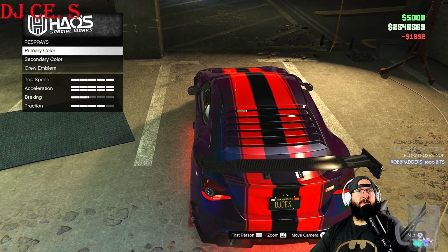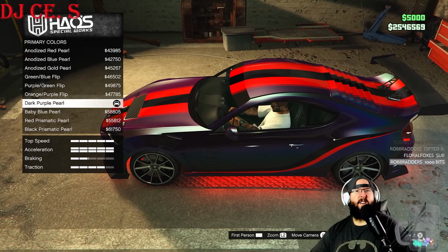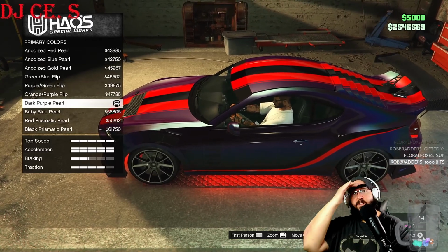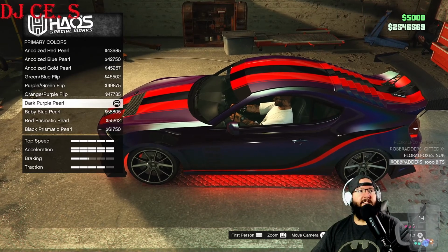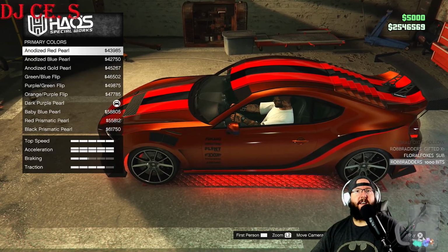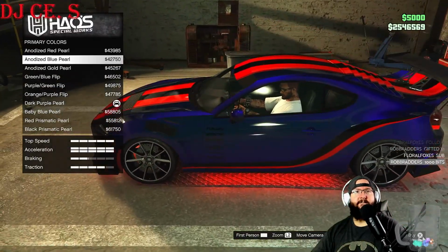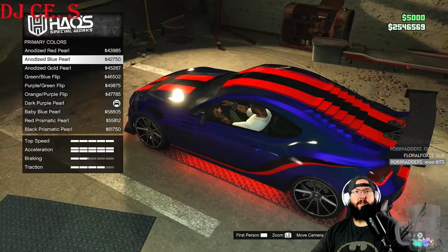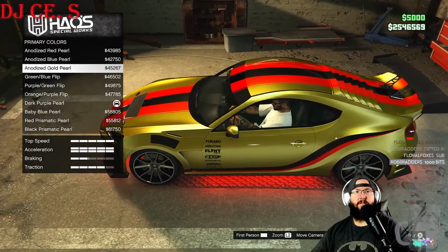God has to deal with the bad guy now. Let's see how the chameleon paint job is. I kind of like the paint job that's on there now, which is the dark purple pearl, apparently. So we might keep that, but let's just see what other options we have. We have anodized red pearl, blue pearl, which isn't bad either. Gold pearl. I love that gold.